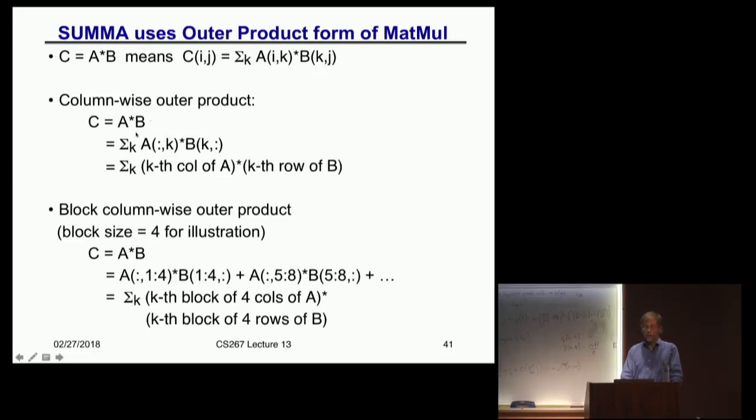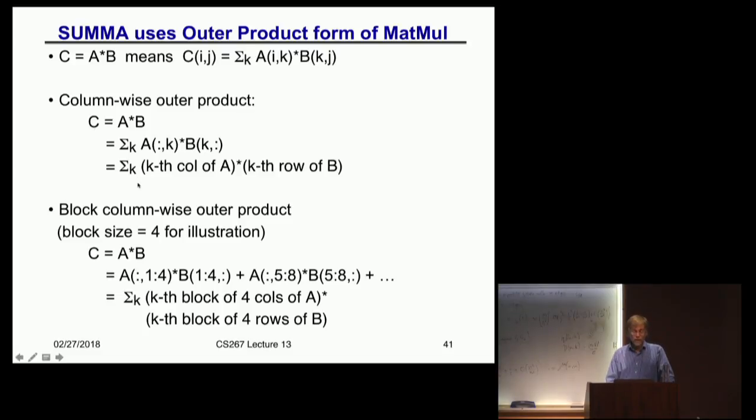So the way that SUMMA is going to work, it's going to organize the usual 3 nested loops as a bunch of what I'll call outer products. So I'm going to loop over all of the kth columns of A and kth rows of B. And when I multiply the kth column of A and the kth row of B, I get an n by n matrix. And I'm going to sum all those up, and that's just one particular way of expressing that.